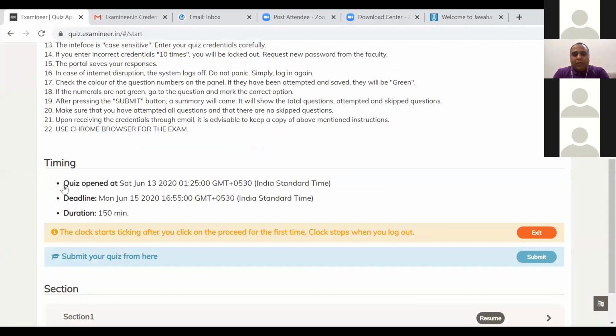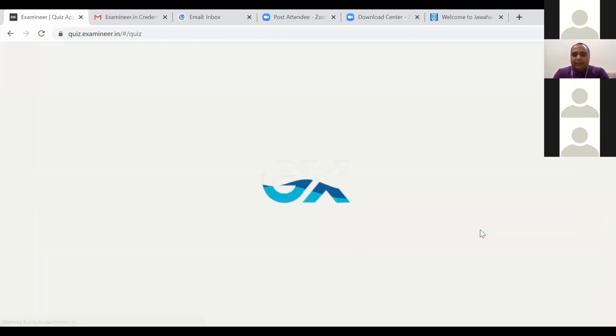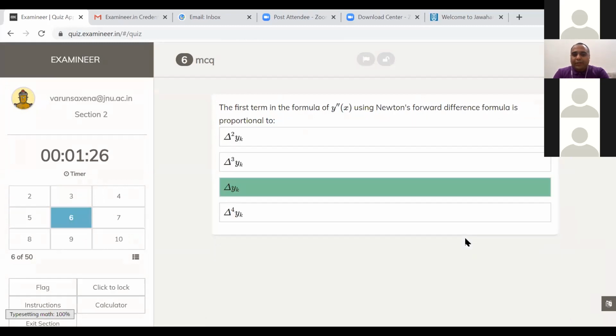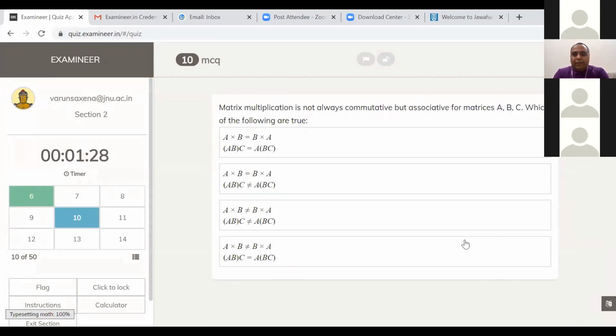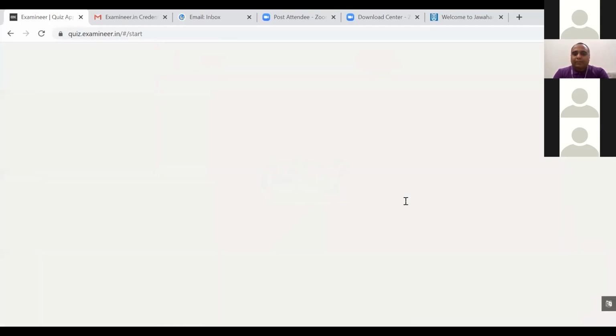Now you can go to the second section, see how the section marks are, and proceed, and you can attempt whichever question you want, whichever way you want to attempt. And once you've done that, you just come out.